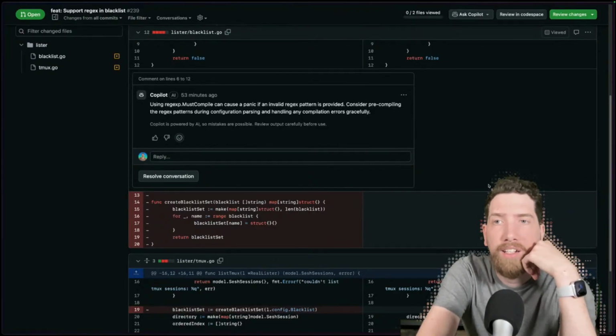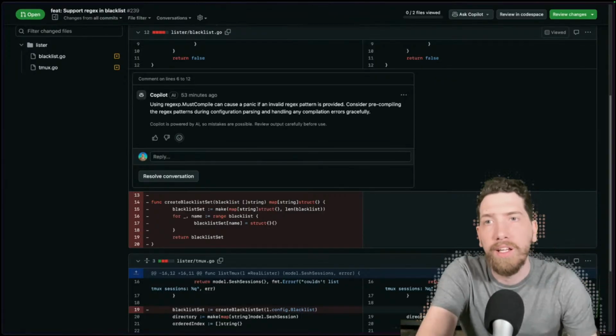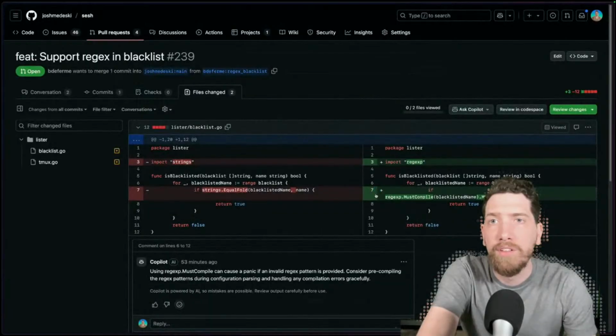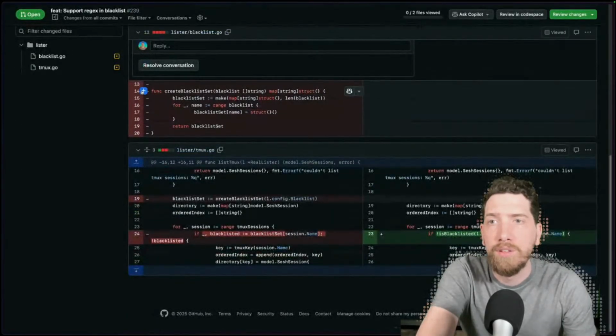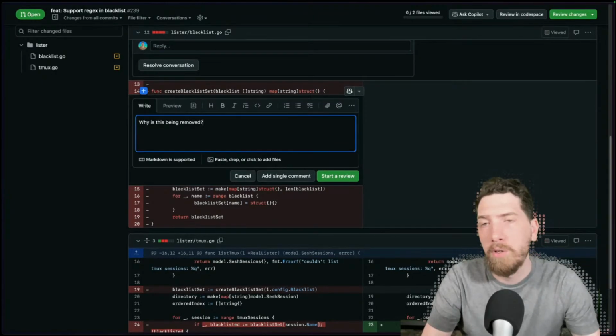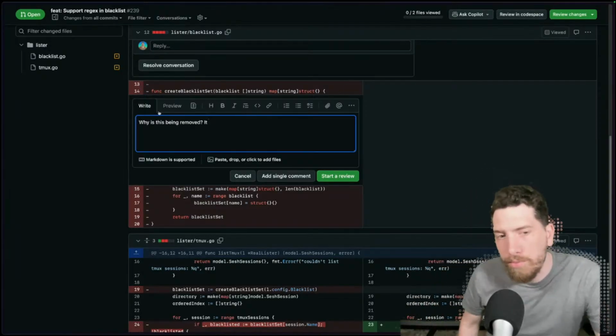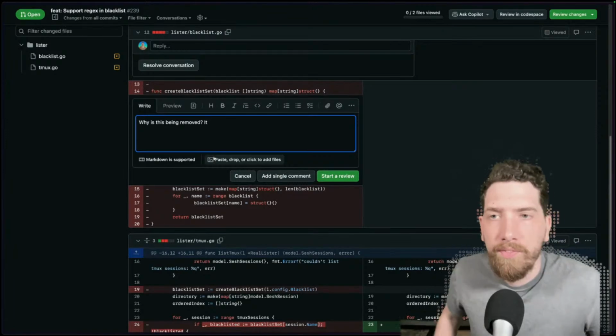Conceptually, I like the idea. I do think Copilot's right. I think that there is room for improvement on dropping that. All right. So the set becomes like a list, right?